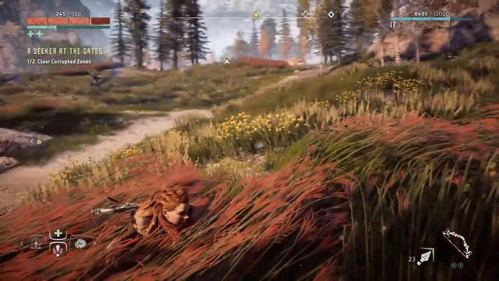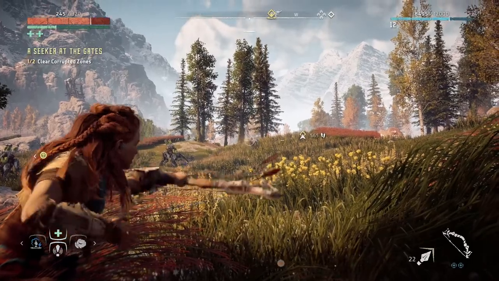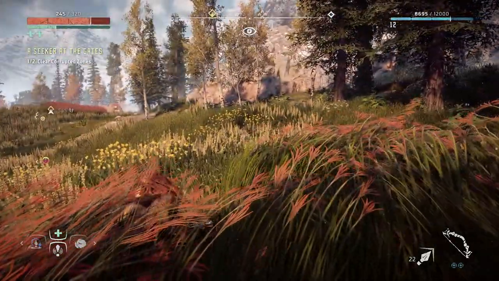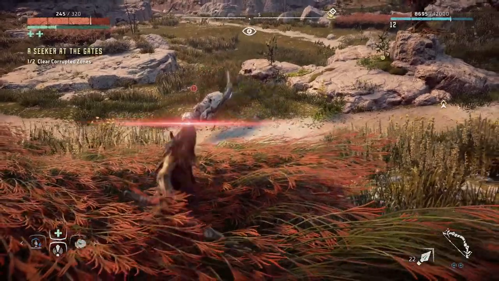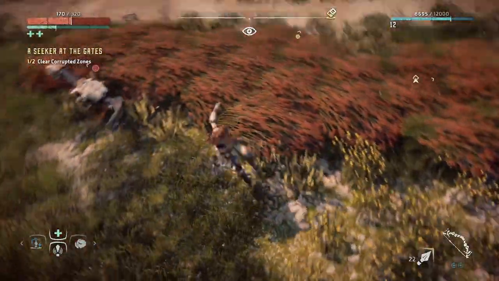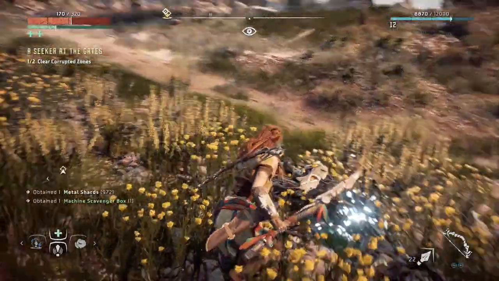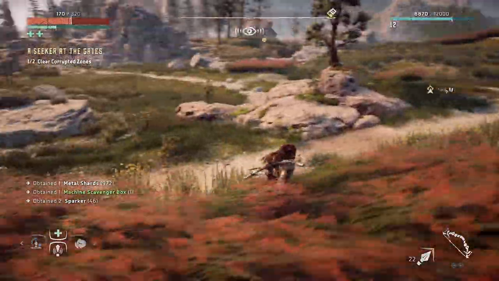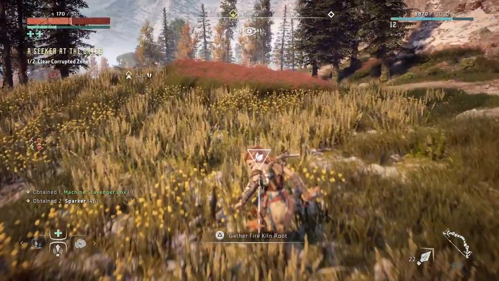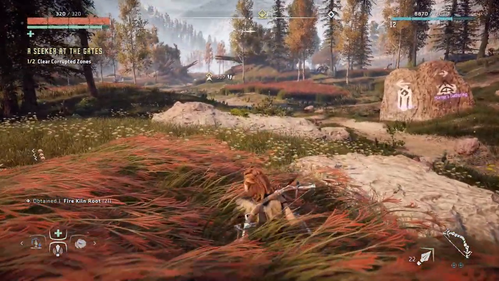Wait, where did that watcher go? Oh, there he is. Got him. So much for avoiding conflict. I should have known there was gonna be more than one, though. Would you relax? There we go. Perfect. All right, so where's that other one that I killed? I want to harvest him. I should probably heal, though, huh? I wish I could, oh god.